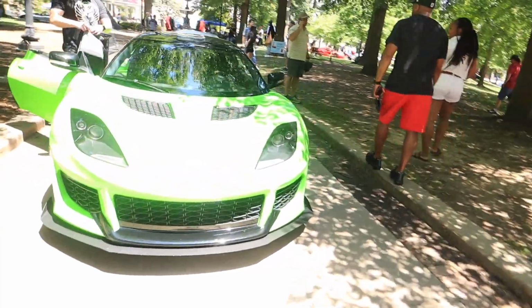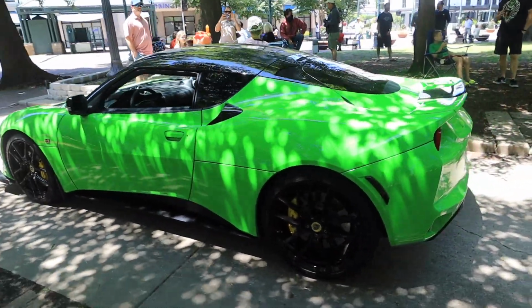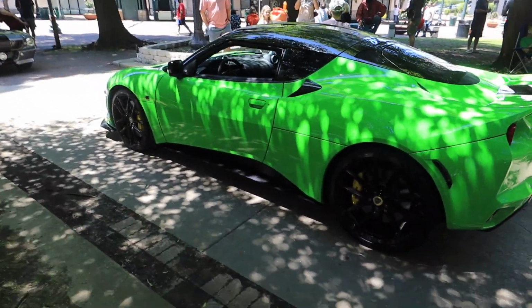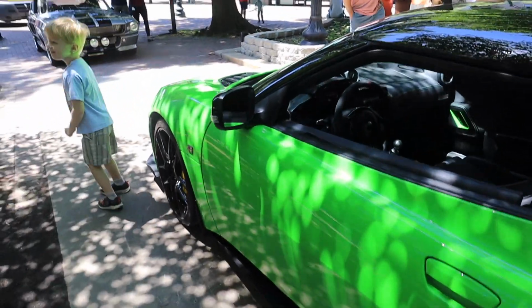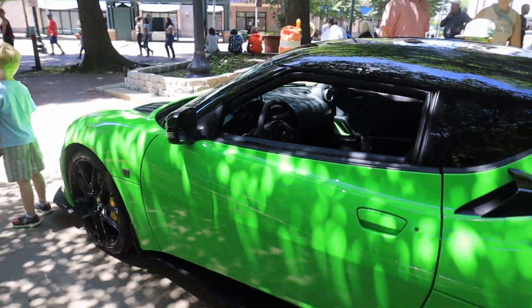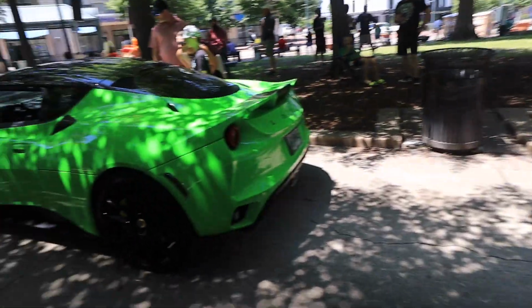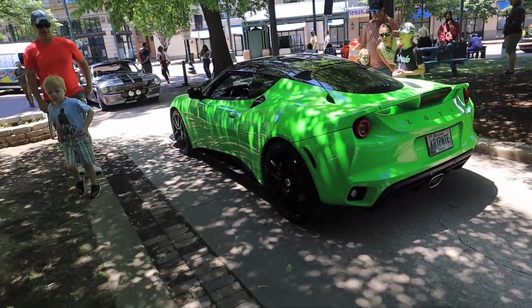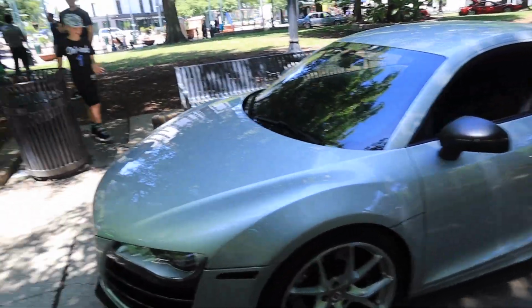Clean. So go to Lotus. So we got this lime green Lotus right here. I want to say I've seen this on the street a few times. That joint clean, the lime green with the black accents on there. He got that manual. I'm gonna try to get one of these on the channel for y'all, man. Review one of these, drive one, something like that. But I definitely rock with those. They look a lot nicer now than what they used to. And then you got the R8 right here.